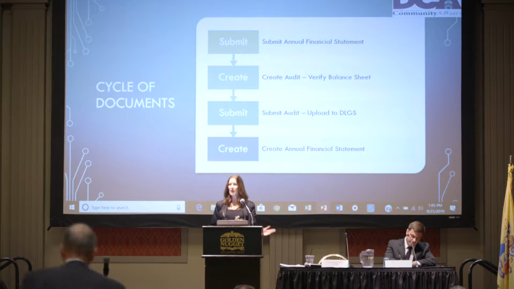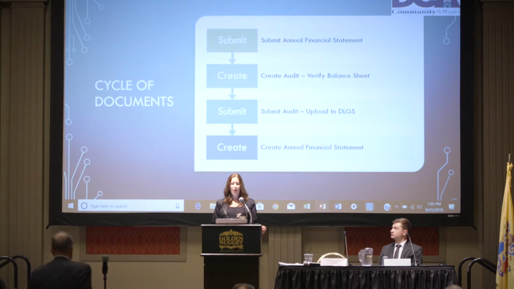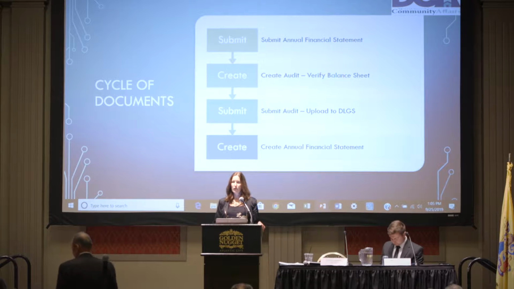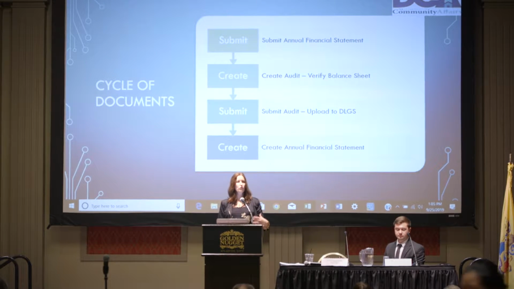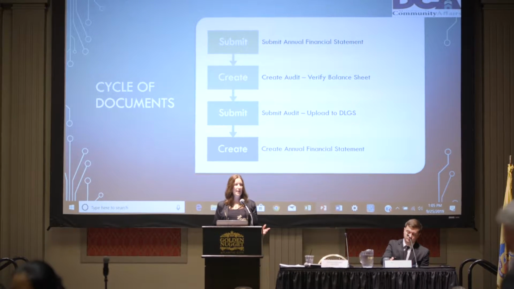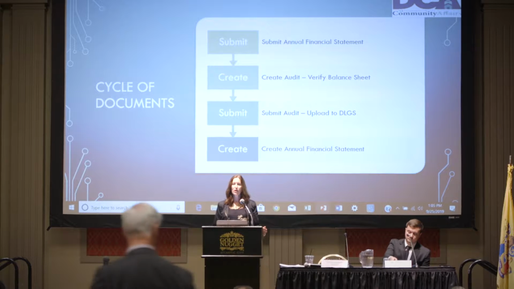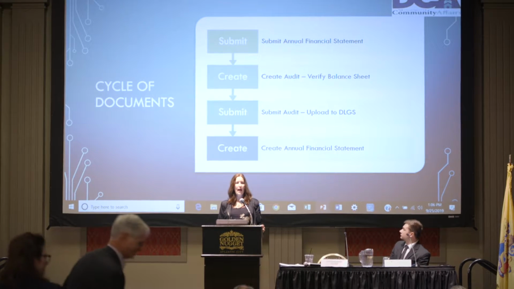When users or CFOs submit their annual financial statements, it creates the audit record. So this year we controlled that. We were the gatekeeper and we controlled all the audits for the 2018 year. But next year, as soon as you submit your 2019 annual financial statement, it will create the audit record. That way you can go ahead and get in there.